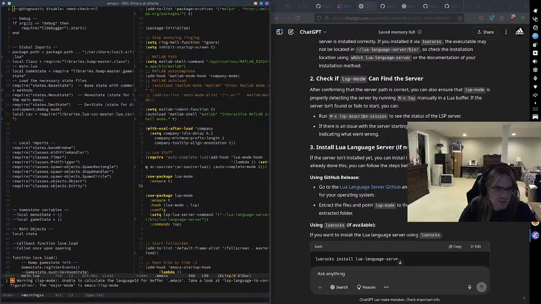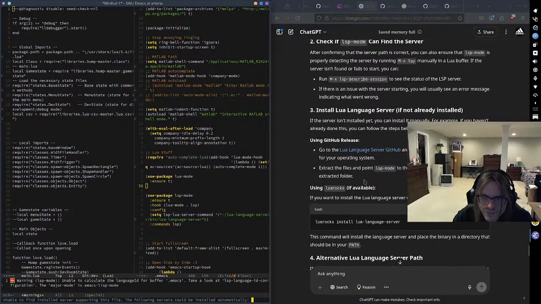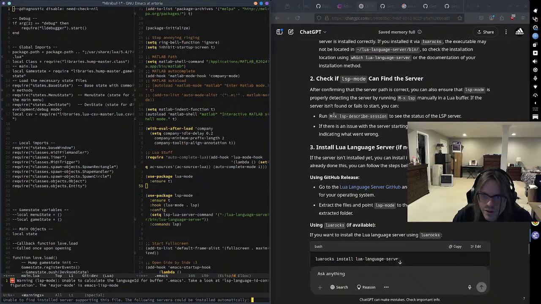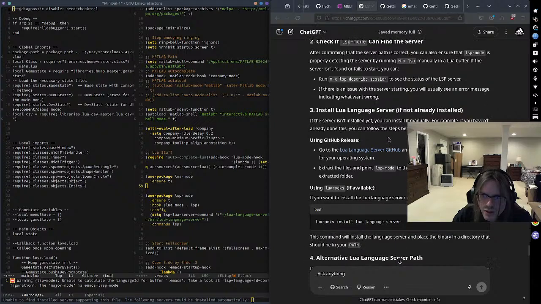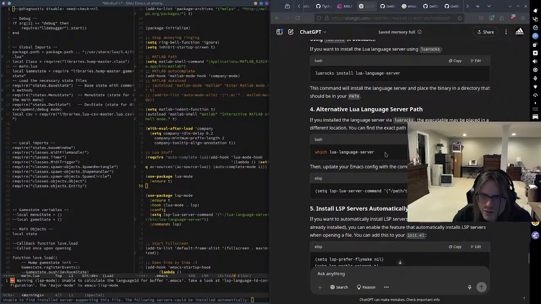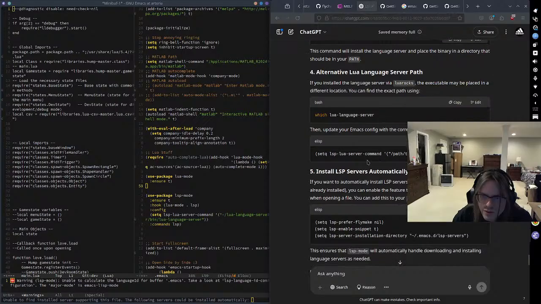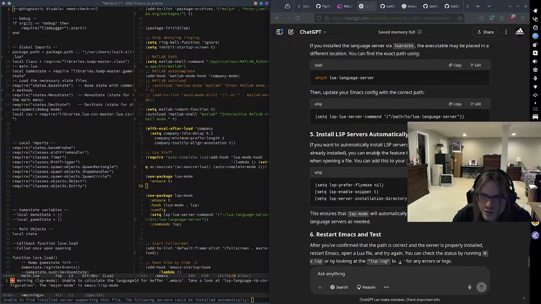So let's go back to the other file. Here, and just do LSP. Unable to find installed. Yeah, this is good.